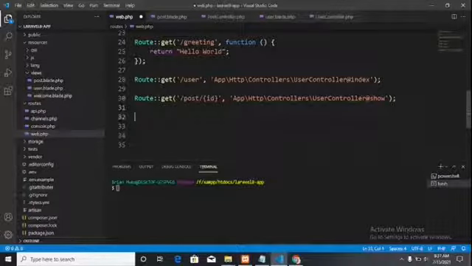So this is what is happening here. Let me just save this one. So we are returning the post slash post with the ID, like this.